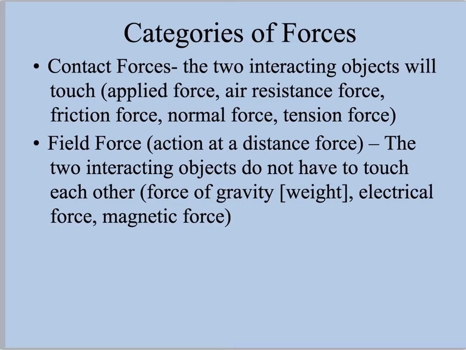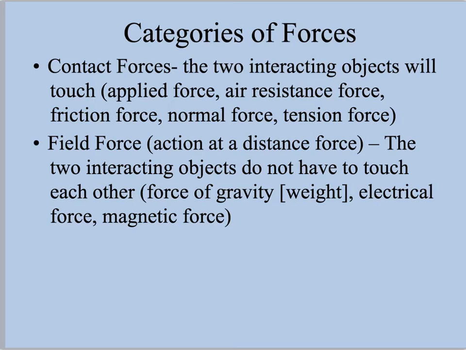Air resistance force: if you take your hand and put it out the window, you feel the air hitting your hand. That's direct contact between the air molecules and your hand. Friction force: if you're trying to slide an object across the floor, maybe you're moving your dresser from one side of your room to another, we say that friction force is a contact force between the dresser and whatever the floor is made of, if it's carpet or wooden floor or whatever.